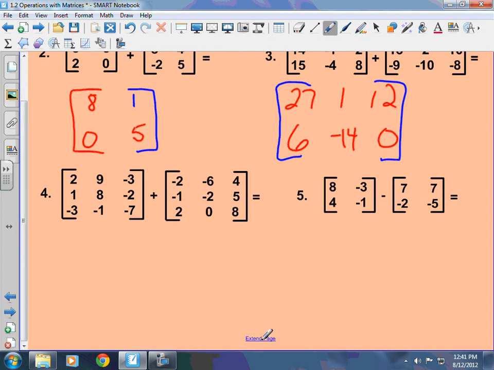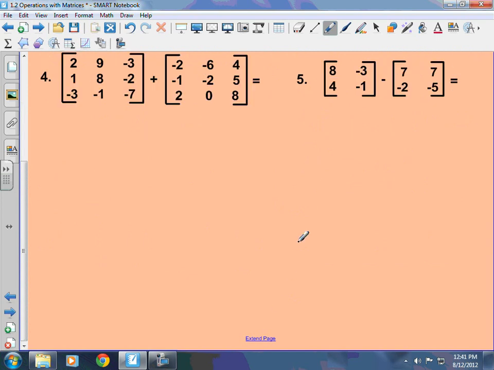Okay, go ahead and do number 4 on your own. We're going to discuss how to do number 5. Number 5 is exactly the same except for this sign right here. There's a negative sign there. So what does that mean? Well, that means I'm going to go 8 minus 7. My 8 is positive. Then I have my minus sign. My 7 is positive. So it's 8 minus plus 7. Can't have my two signs. A negative and a positive make a negative. So this is actually 8 minus 7. 8 minus 7 is 1. Positive 1 because we keep the sign of the larger number, which is 8.